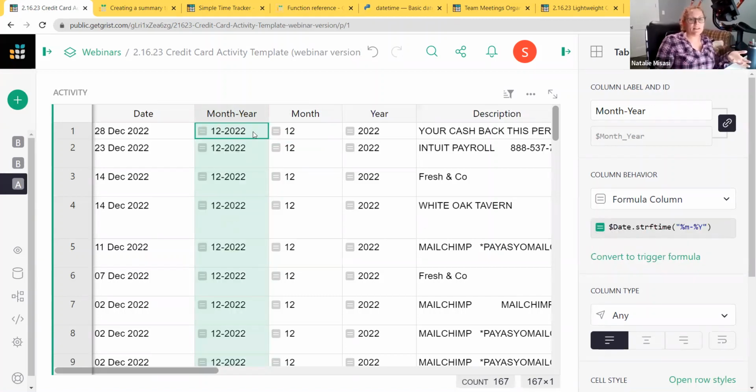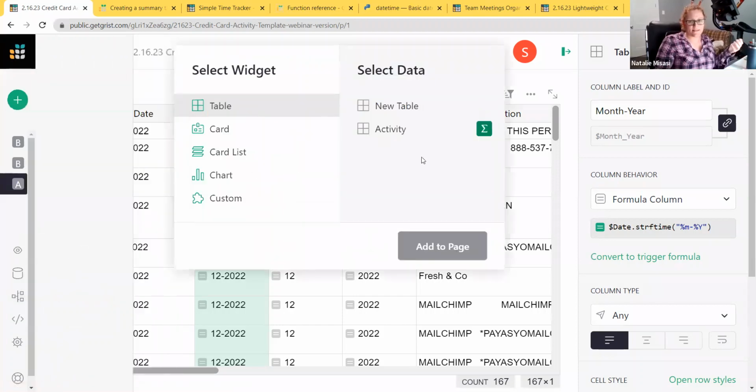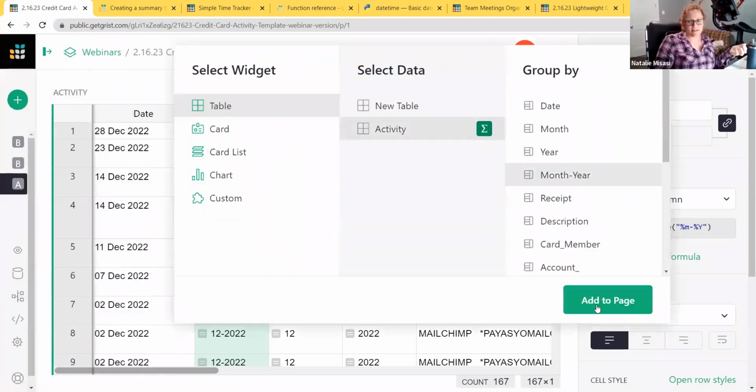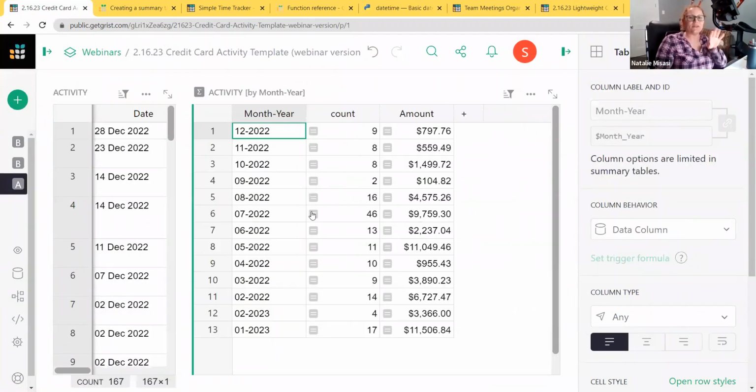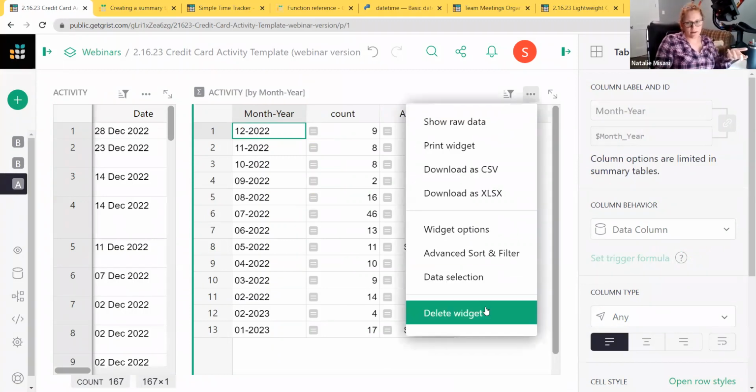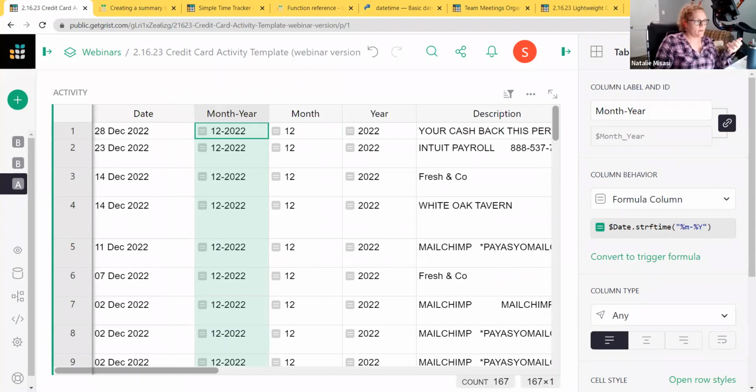And so now we have month and year in a single column. I can summarize this based on the single column. I don't have to click 2, but it shows the same data. So this is just another way to do the same thing. But the strftime method also allows you to pull the time component from a datetime object.